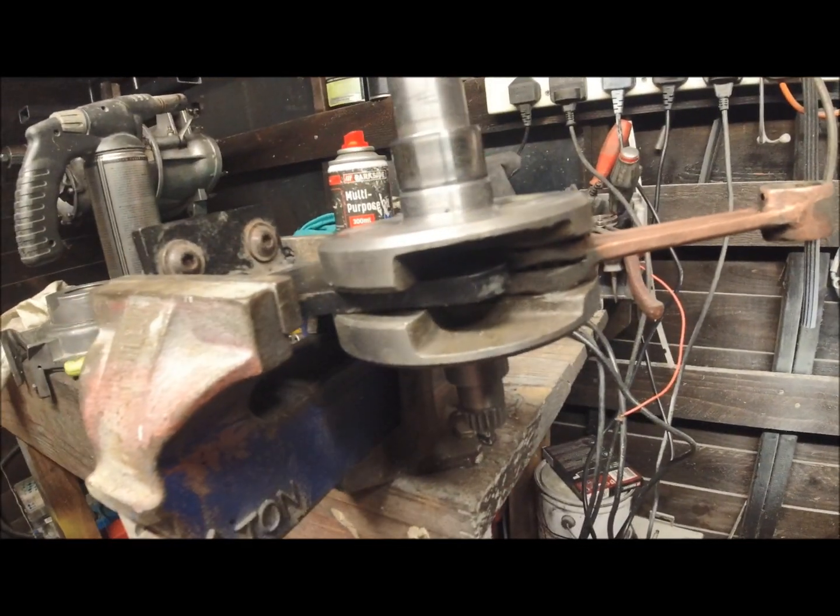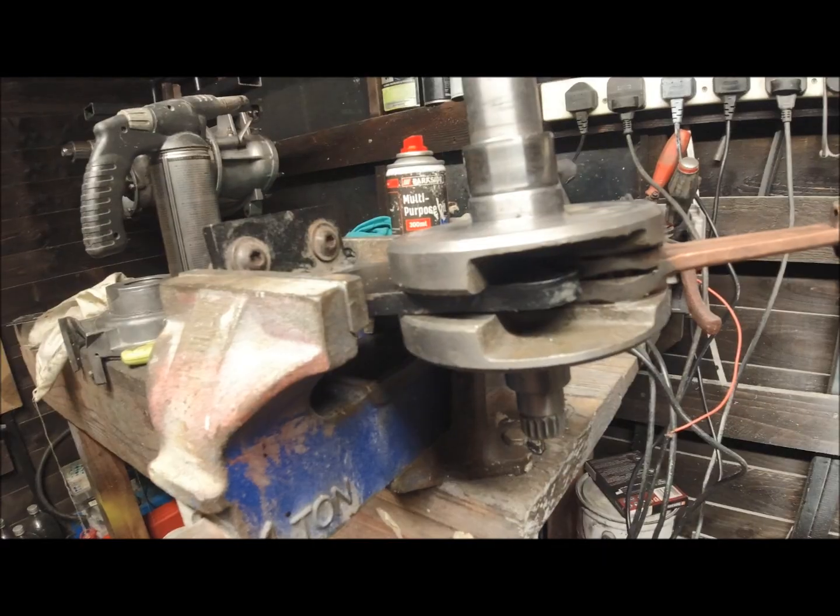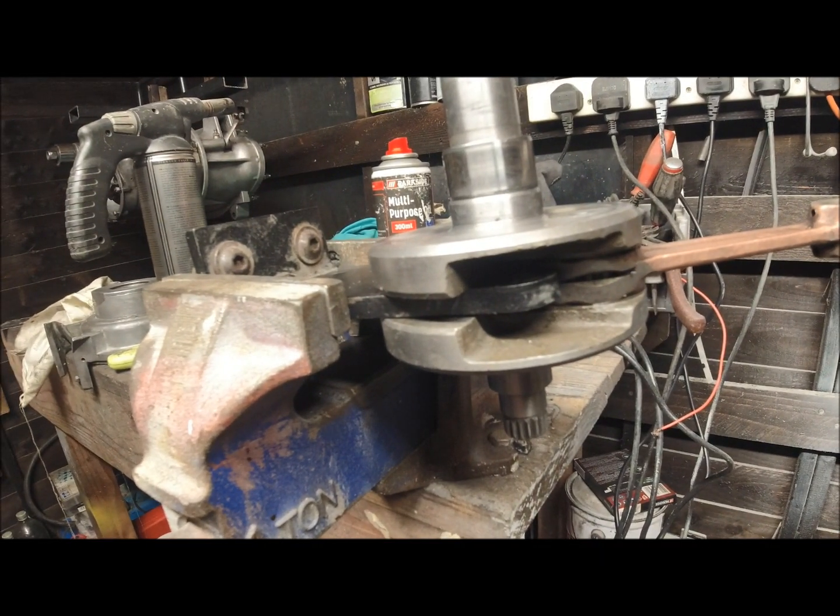I'm just trying to get the camera to line up properly. I've just given you a tip.